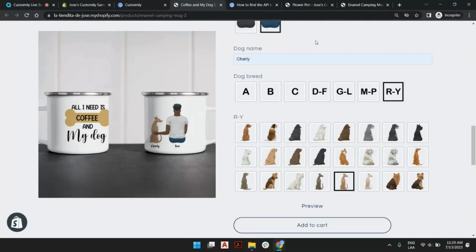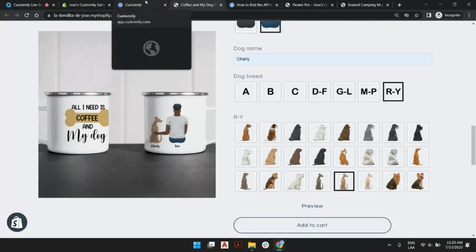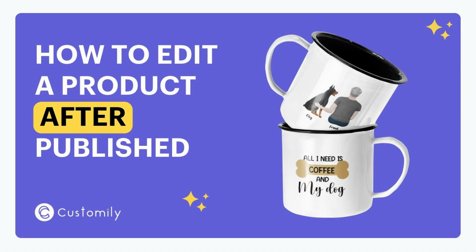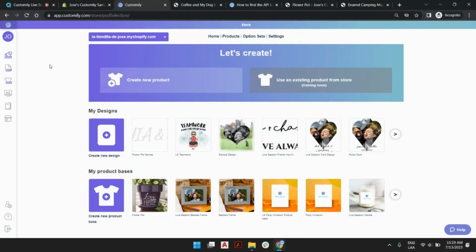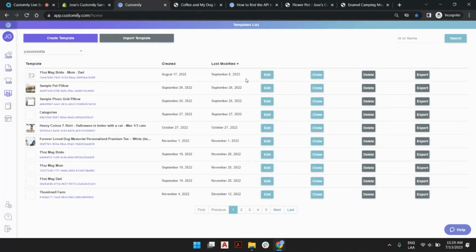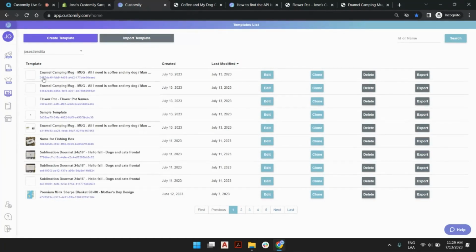So let me show you what happened on the back end of Customily. Let's go back here. You're taken back to square one, but now if you check what happened on the back end, remember these three sections are the core elements of Customily. If you click on templates and order by last modified, you'll see that we have a new template called the Animal Camping Mug.